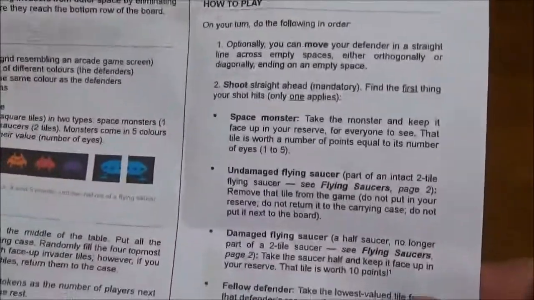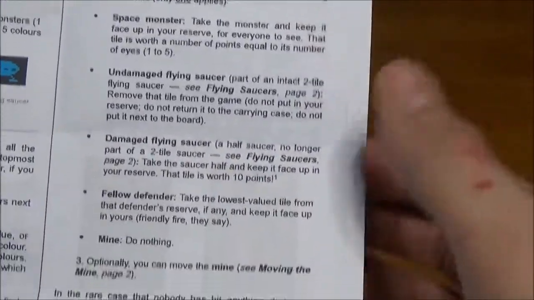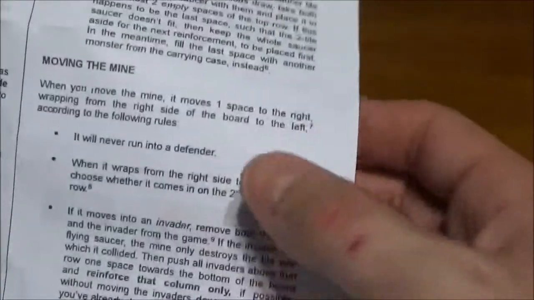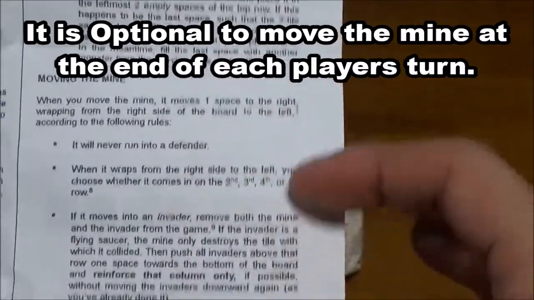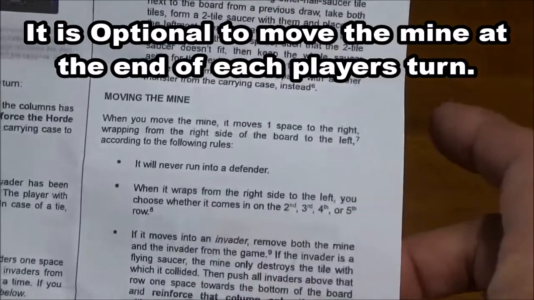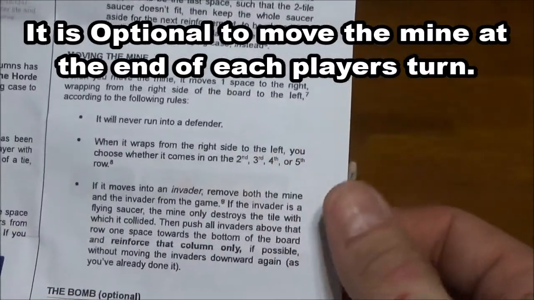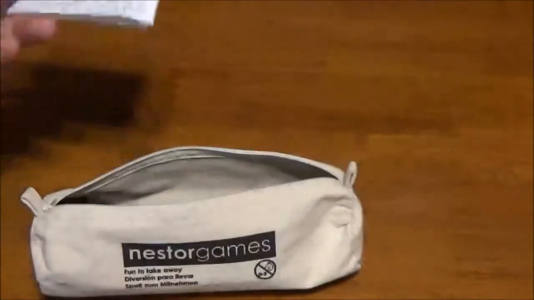The only thing that's kind of confusing is the turn order, where you can optionally move, but you have to fire. But then there's moving the mine, which comes up on here. And I think you do that instead of shooting. It's not very clear on that one. So we made it where you move the mine every turn just to make it fair. But I think you're supposed to do it instead, but I'm not positive on that, because it's not really clear on that one. Other than that, though, the game itself is a lot of fun, and it's really simple and easy.